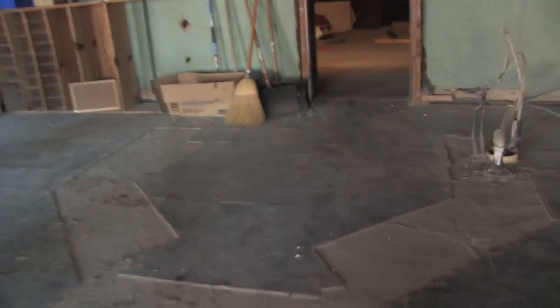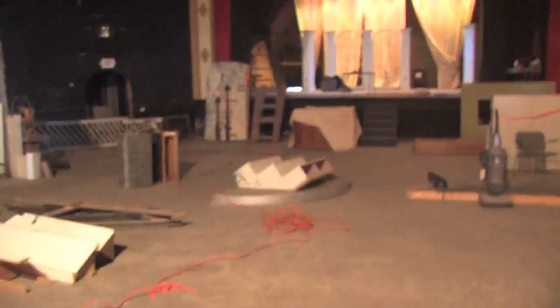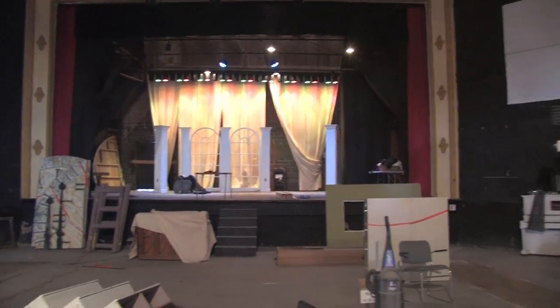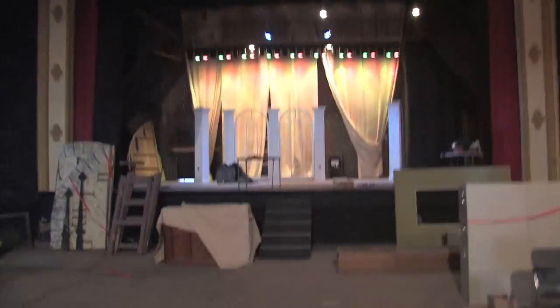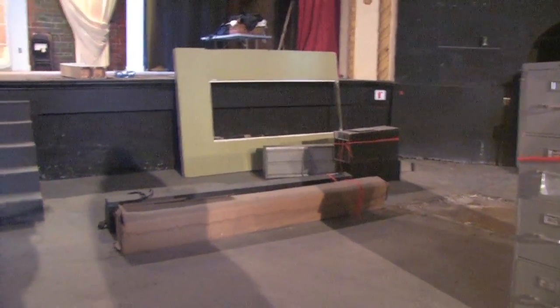Moving into the auditorium, you can see the raked floor leading down to the stage. We'll be adding platforms so we can have seats or tables and chairs. As we approach the stage, you can see how unique this building is. Construction started in 1927. That is the same year as the Jazz Singer, the first talkie with sound. So the building was actually made so it could show silent films. An orchestra pit is below the stage, and it housed an organ, and pipes ran up through these walls.